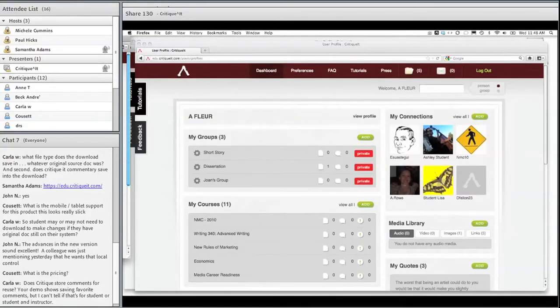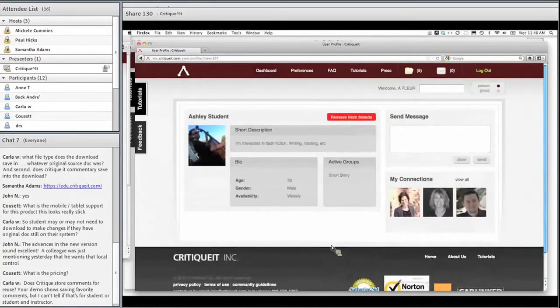What we want to be able to facilitate is, right now, if you look at the student profile, I'm going to go ahead and just click on my name. It's pretty rudimentary. It gets the job done. I can send a message. I can leave a quick description of myself, what groups I'm active in, and bits of biographical, I almost said biological, which I guess is kind of true too, but biographical information. Where we're amplifying this is also, I can elect, instead of just sharing a document with people in my group, with people in my course, to share that with anybody that looks at my profile and turn on kind of a primitive rating system. Hey, here's three documents I'm really trying to get some feedback on.